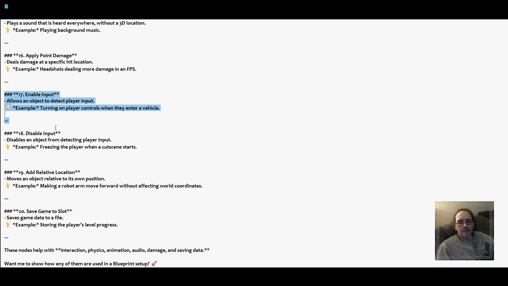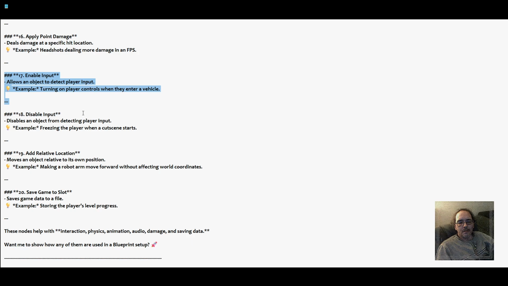When to use it: interacting with objects like doors, levers, or computers; giving input control to NPCs or objects, like letting a turret aim with player input; temporary input changes, such as allowing input during a cutscene or special event. Key considerations: the actor must have an input action or input axis event set up to respond to key presses. If multiple actors have input enabled, they may conflict with each other. You might need to use Disable Input when the interaction ends. Would you like an example of how to use it for a door interaction?